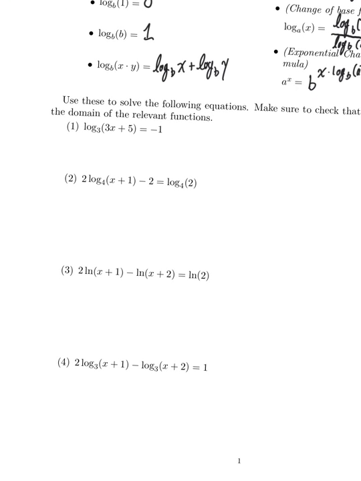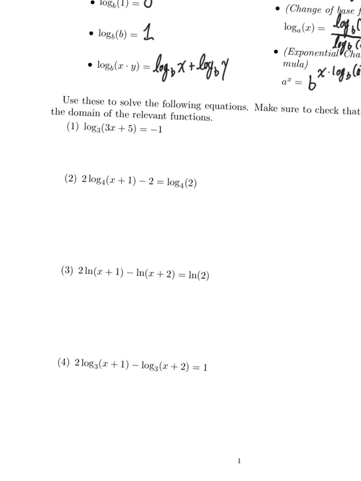So, let's start by solving equations. Let's try to solve this equation: log base 3 of (3x plus 5) is equal to negative 1. The first thing you notice is this is an equation that is in log form, and all of the x's are inside of the parentheses in the logarithm. That means that if I rewrite it in exponential form, maybe I'll get something better.